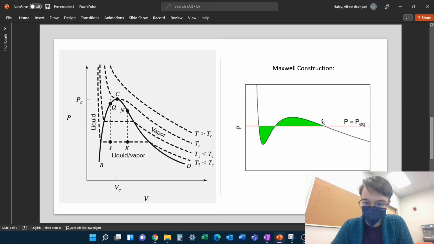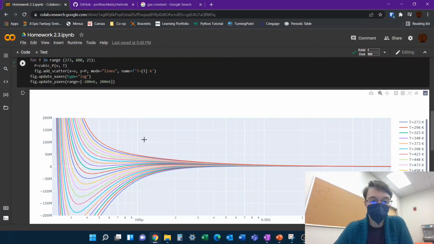So what integrals are we going to be doing? We're going to take the integral of the pressure minus the calculated pressure. So that's like this distance here, from this point to that point, and from that point to that point. You might ask, what are these points? Well, these are going to be the volume roots that we found in one of the previous videos.